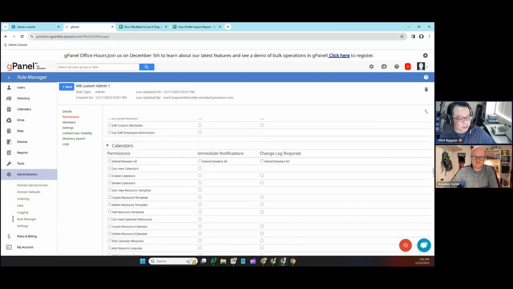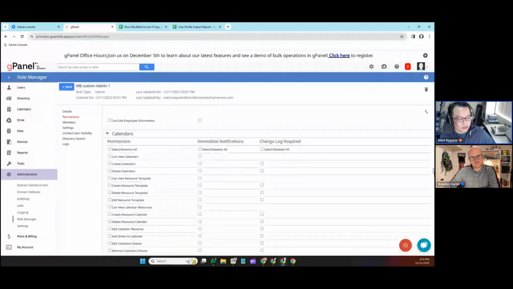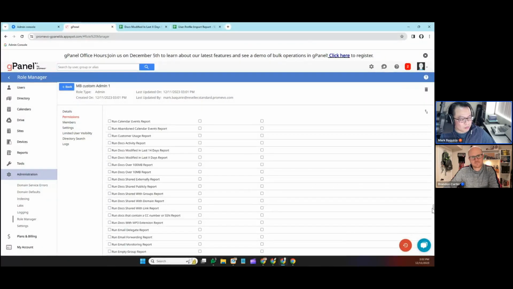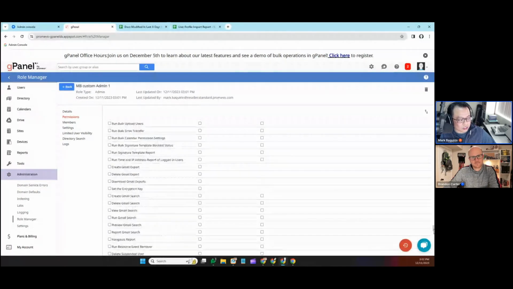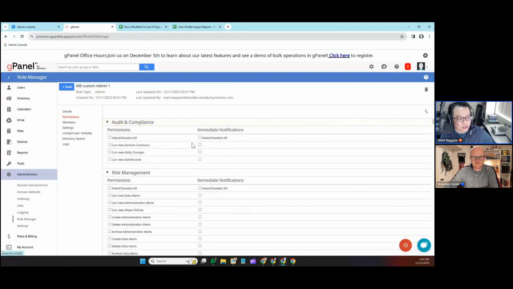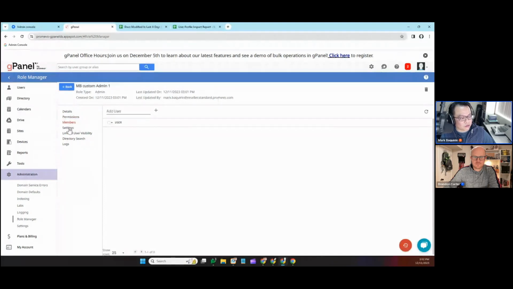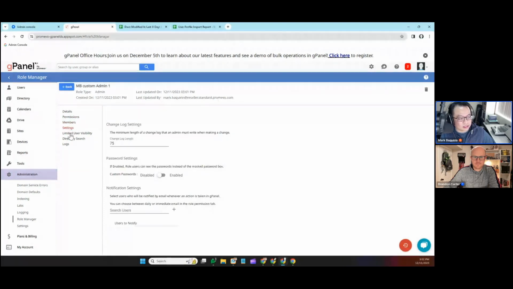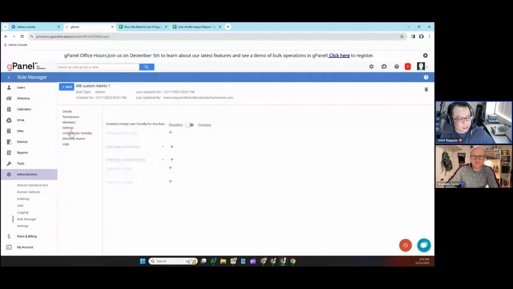Why this is important is because you may want to provide a restricted admin type role to one of your team members. You may also want to provide a restricted user type role to some of your users. Here you will have the option to do just that. You can go through and add and remove different actions as necessary. After you've selected your permissions, you can assign the members as we spoke about before. You can view further settings, and these are things that we will expand upon in the future because they contain a little too much information for this video.